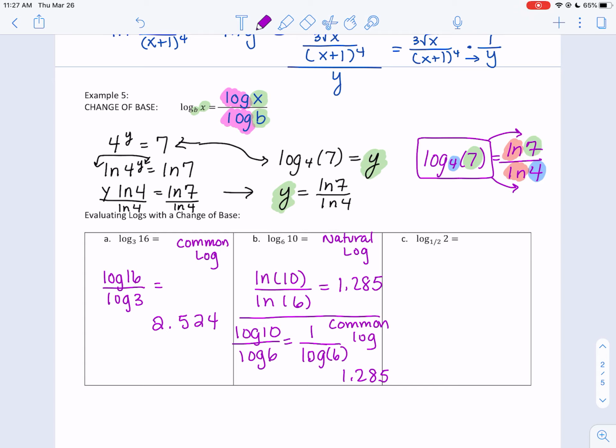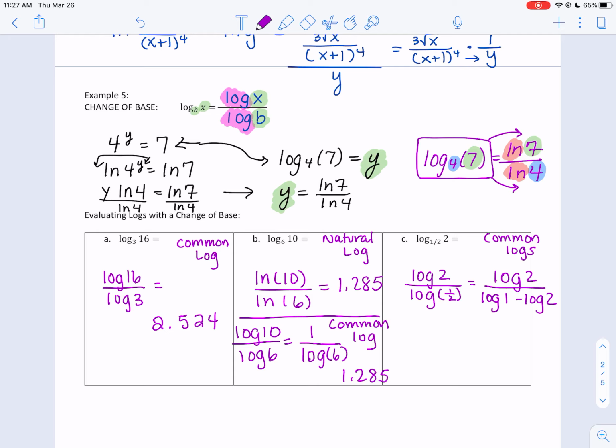If you look at the next one here, this one is actually really interesting, because if I write that using common logs, we can actually rewrite this as log 2 divided by log 1 divided by 2, or a half. Hold on. Let's think about this for a second. If I have log 2 on top, that's going to stay log 2. However, if we look at the bottom, notice that 1/2 is really division. What if we separate this to log 1 minus log 2?